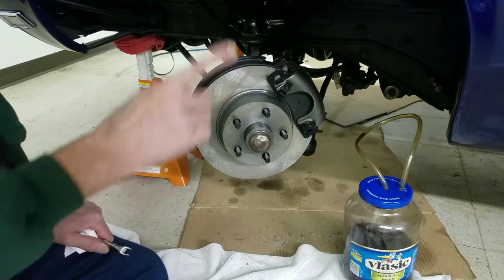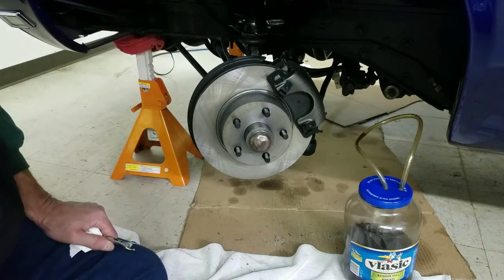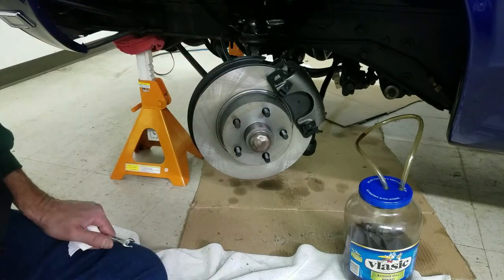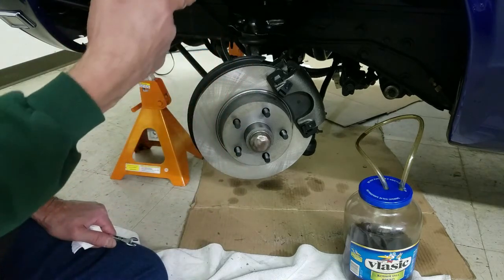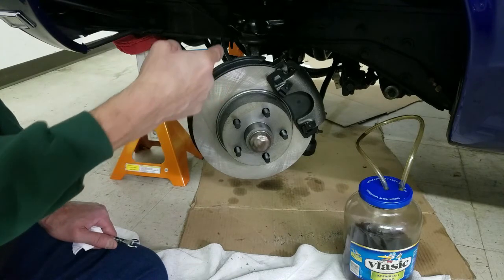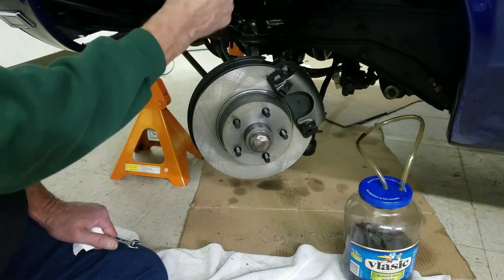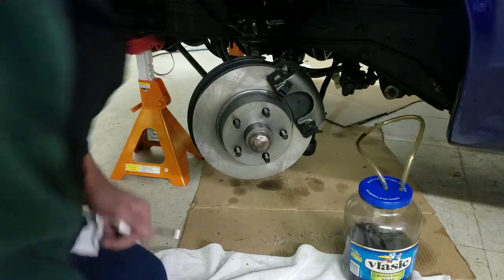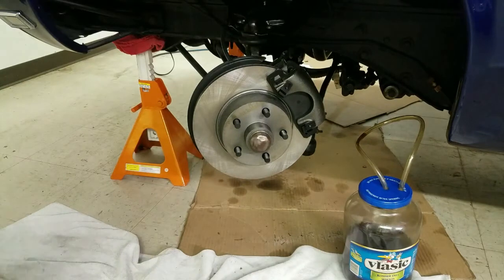Now I start out and do the back left first because it's the farthest away from the cylinder. Then we do the other back, the back right. Then, since it's the farthest away from the power system up there, we do the left side front, and then the right side front, and that completes bleeding the brakes. So this was the last wheel that we did here. I hope we've got a nice firm pedal.